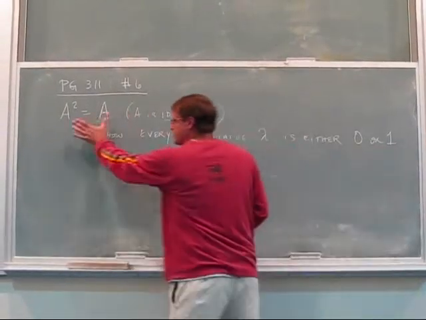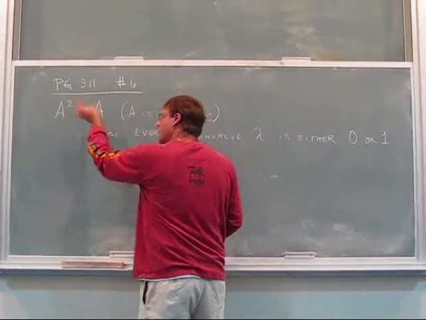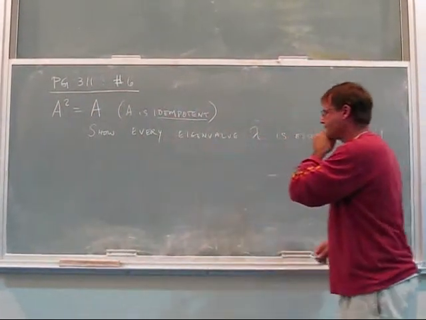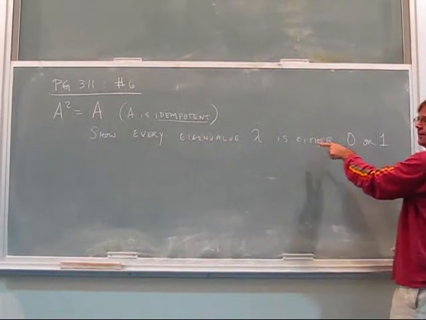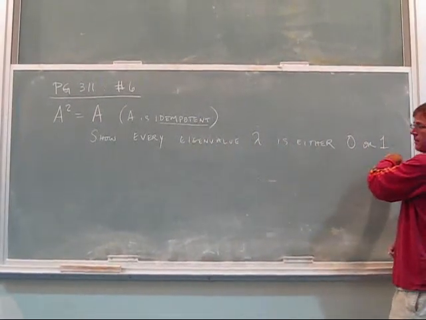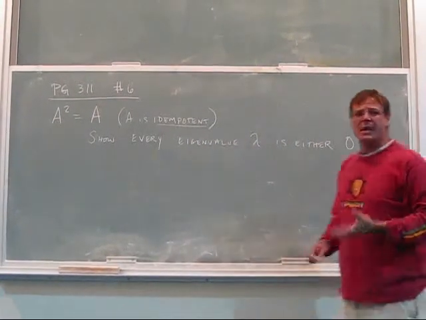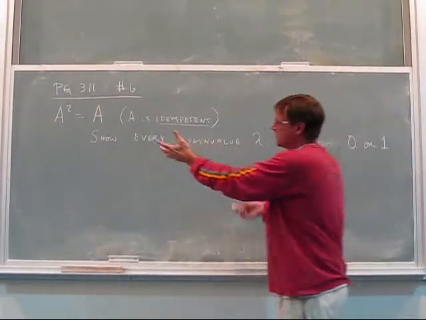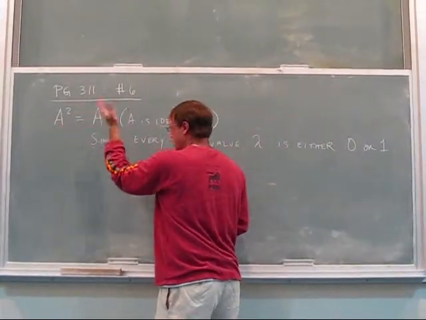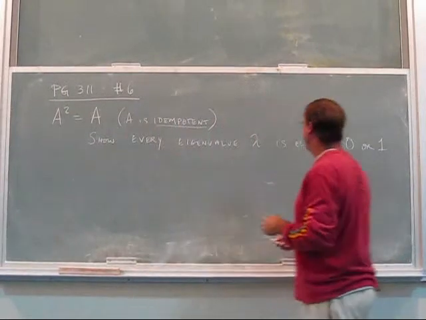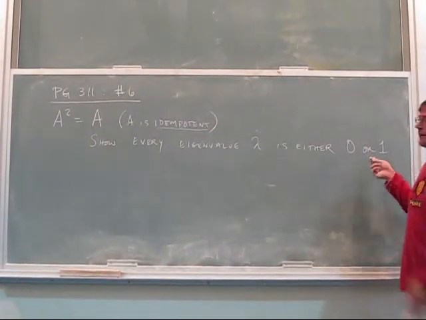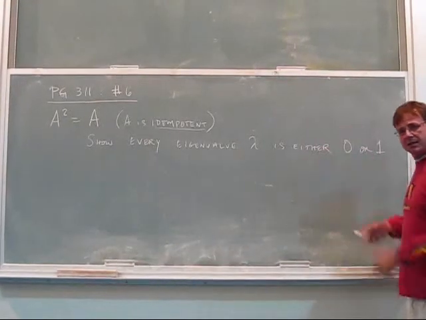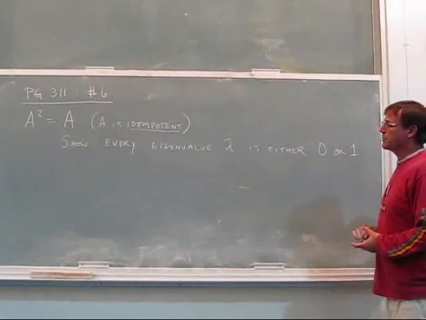Take this condition: it's a particular matrix, and when you square it, you get it back again. And then we want to show that every eigenvalue of this is either 0 or 1. So it seems a little abstract. How are you going to get there? All we have is this unknown matrix with this weird property, and somehow we're going to have to calculate the eigenvalues of an unknown matrix. So it seems like it's almost an impossible task.